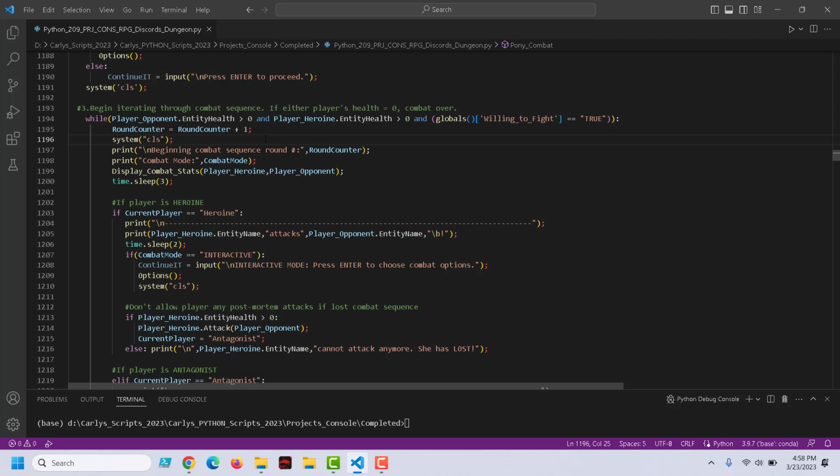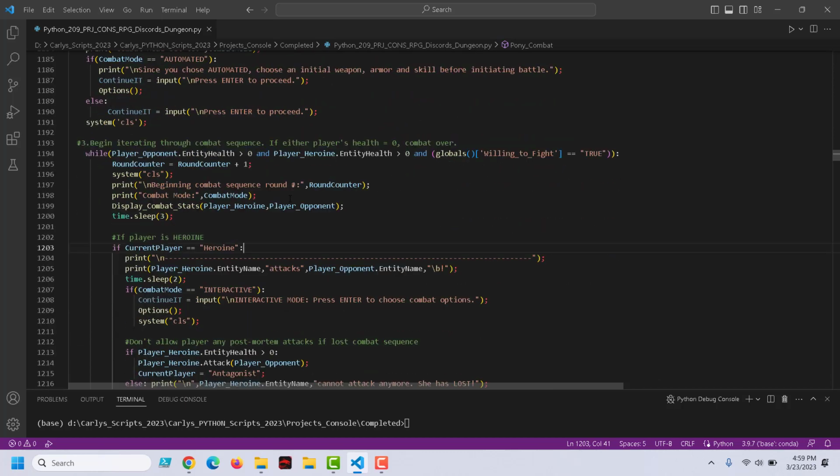If they don't have that ability, or they haven't cast it, they have to fight until somebody wins or somebody loses. Somebody's health is no longer greater than 0, either the opponent's or the player's, and that's how we tell.